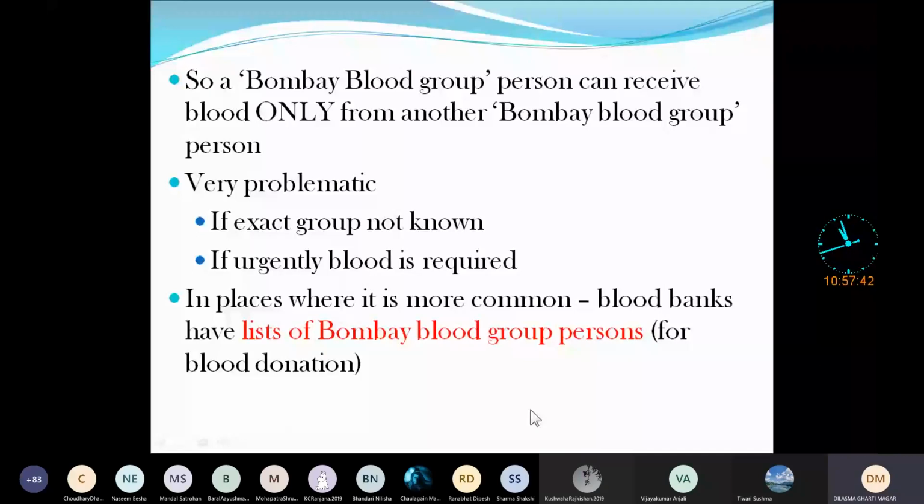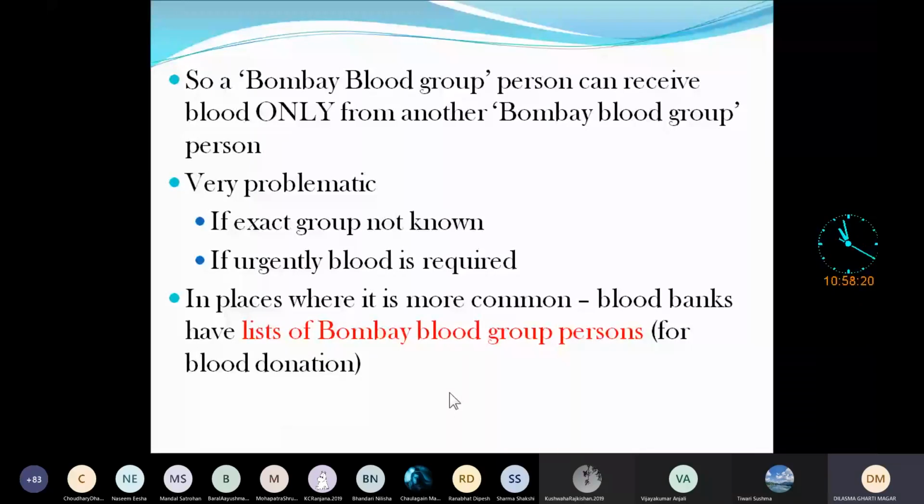Clear? Yes, ma'am. Now, usually here in the blood bank also, A positive, B positive, AB positive, all these positive bloods are available, but the negative ones are very rare, like A negative, B negative, AB negative, or O negative. So we keep a list of those people or students, and whenever it is required, we contact them, and usually people are very nice, they come and donate the blood.